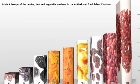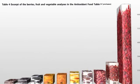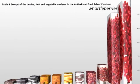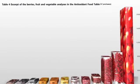Now, just for trivia's sake, there are healthier, but good luck finding them. Barberries at $7.58 an ounce. Your best bet, evidently, at finding them is at Middle Eastern spice stores, where they're used to make a Persian rice dish. Let me know if you can find any, and then send me some. And then, though I know it sounds like something straight from Dr. Seuss, but I'm not making it up, dried red whortleberries. $8.97. Rarely cultivated, but you can pick your own in the Arctic tundra. Rowan berries screw up my graph again. Look how pitiful our poor goji berries are looking right about now.